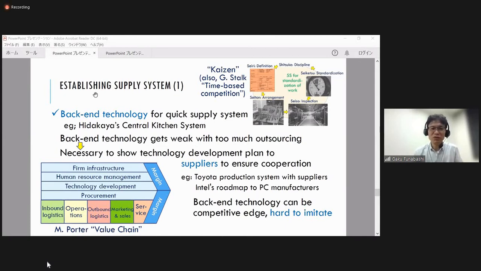And when we think about the operation, the whole process of the company, one of the very famous frameworks is Porter's value chain framework. Maybe you have heard this word, value chain. It's very famous. Then maybe you know the word supply chain. Then what is the difference between supply chain and value chain?